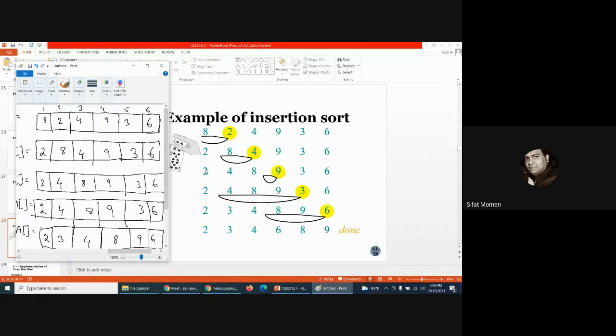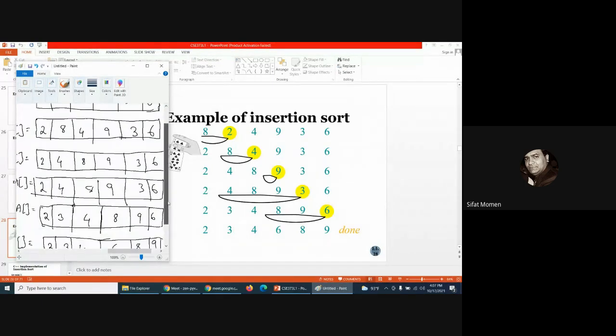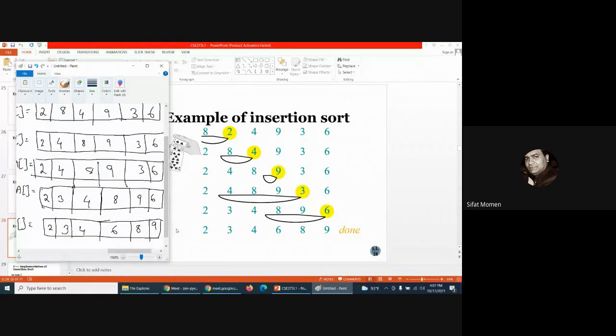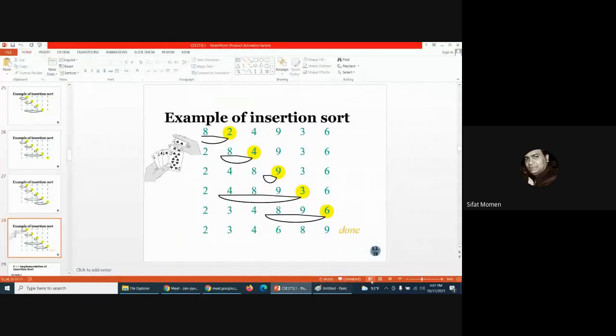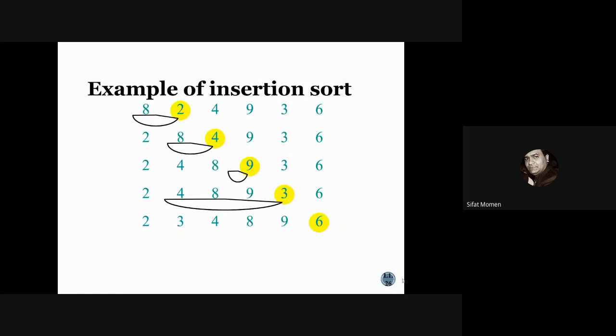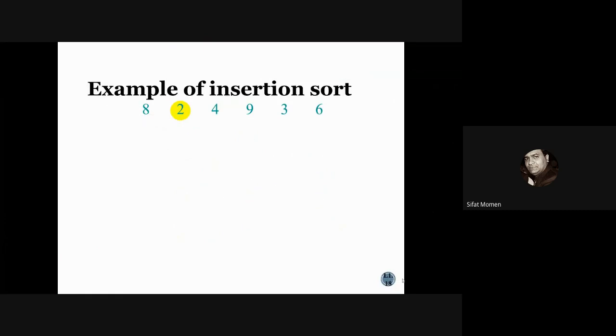তারপরে লুপে, okay, 248936 next iteration, and you see 248936. তারপরে লুপে কি হচ্ছে, 234896. You see 234896. Okay, the last loop 234689, and if I bring it down 234689. Match করছে নাকি ম্যাচ করছে না? Yes, sir. Okay, so this is how it has sorted. The insertion sort algorithm exactly এইভাবে sort করে.